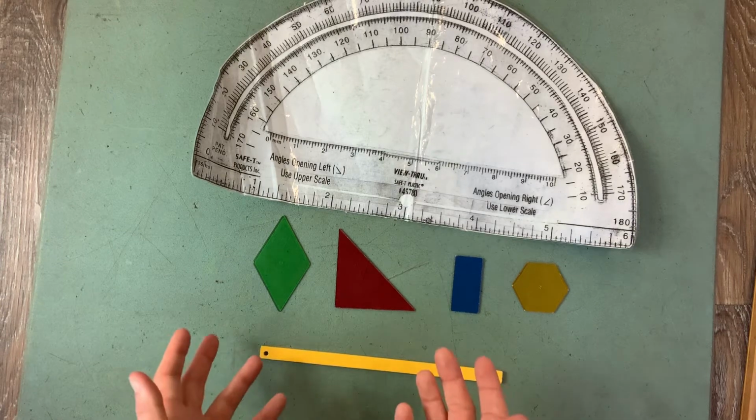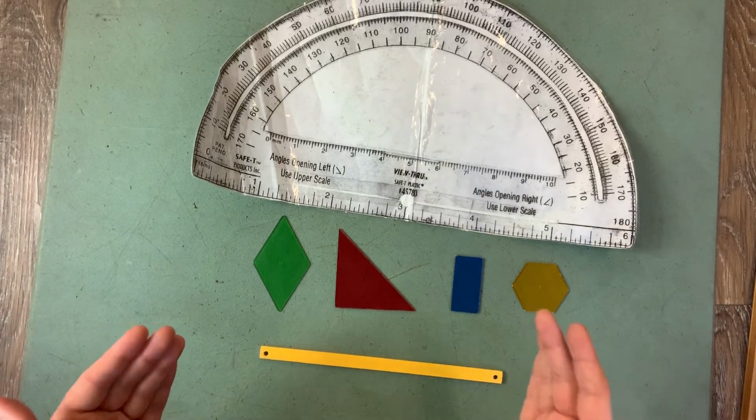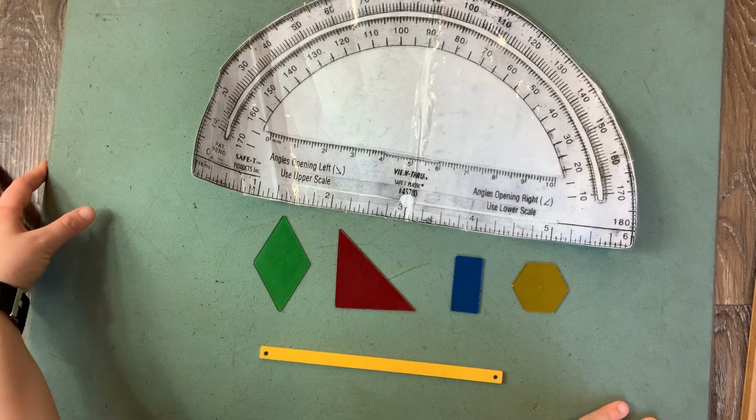For now, for today, simply measure the angles. Have fun.